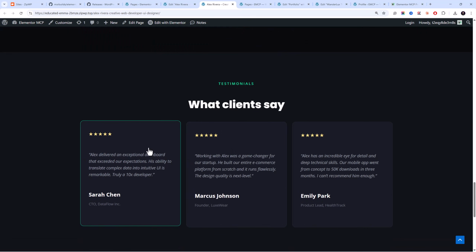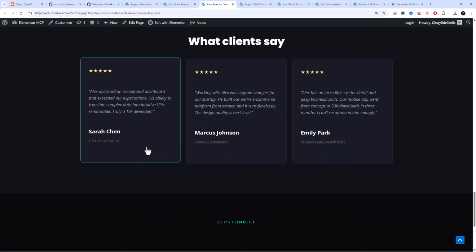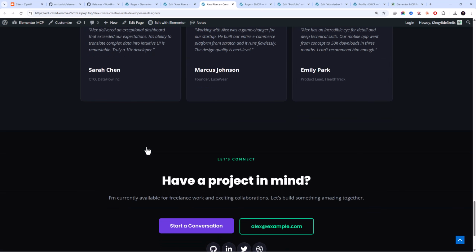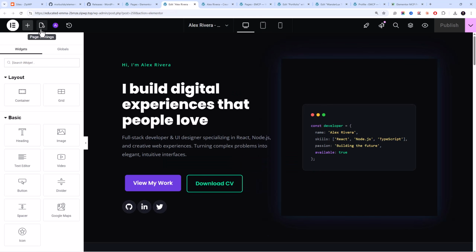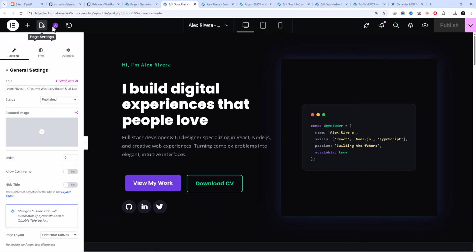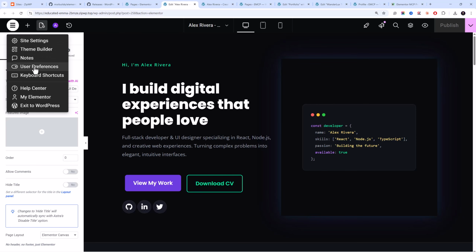And you can see everything is styled, nothing is unstyled, nothing is inconsistent, everything is consistent and matching with your color scheme. It even adds the global typography and color schemes to your Elementor settings that is used throughout your web page.